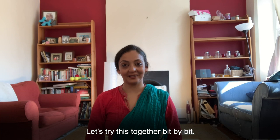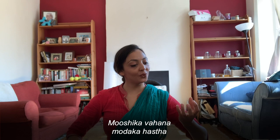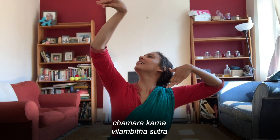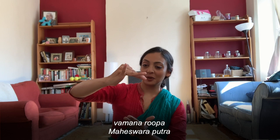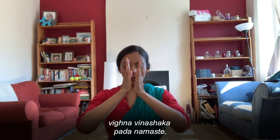Mushika, Vahana, Modaka, Hasta, Chamara, Karana, Vilambita, Sutra, Vamana, Rupa, Maheshwara, Putra, Vigna, Vinashaka, Pada, Namaste.